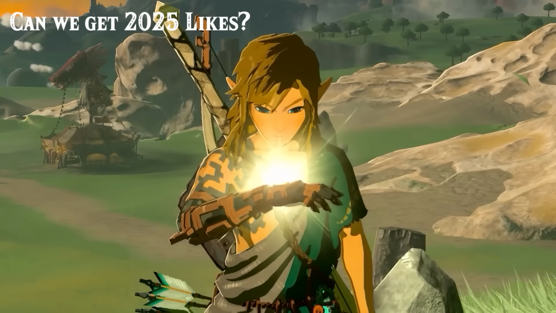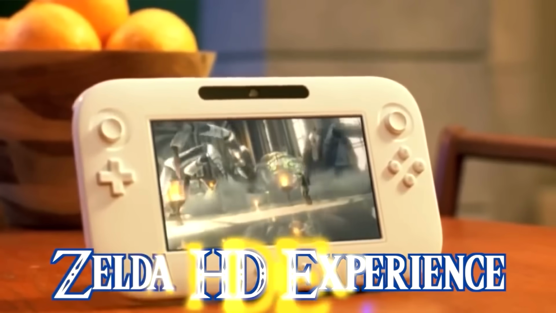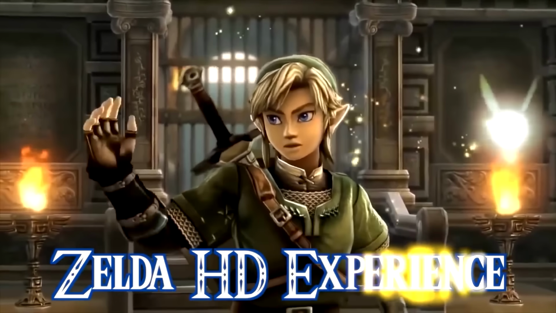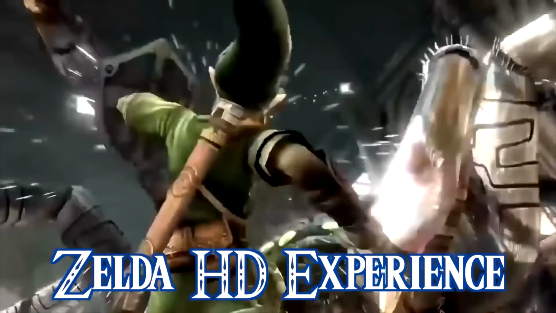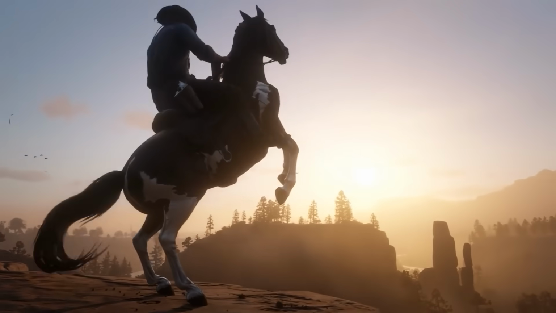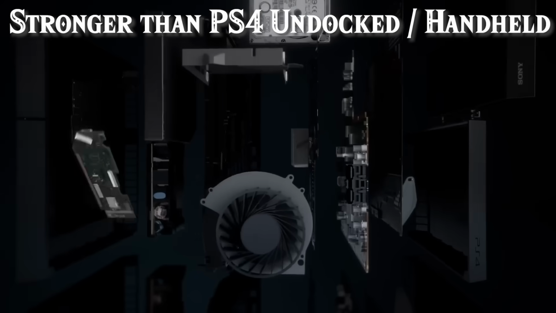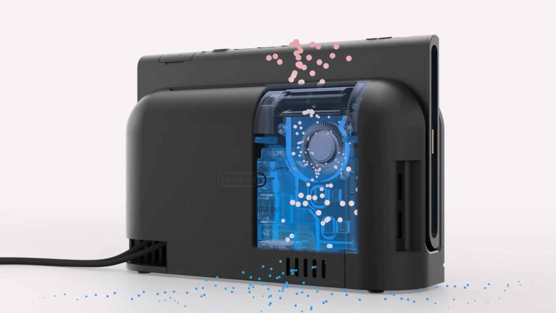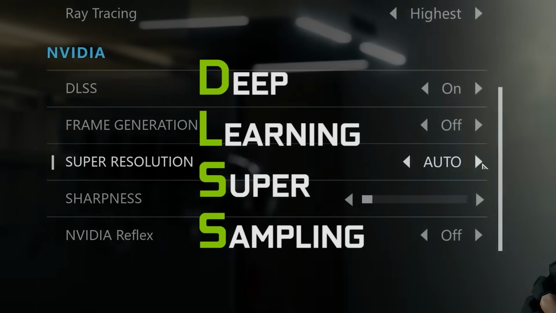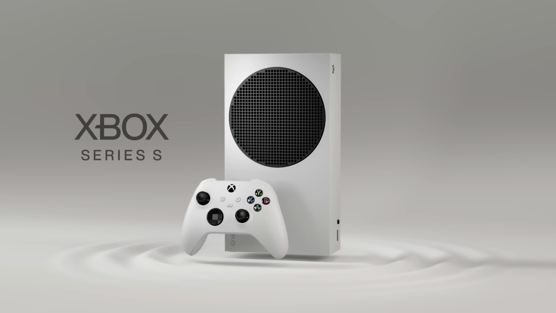We recently discussed how the next Zelda game could look on Switch 2 with visuals similar to the 2011 Wii U tech demo, only in 4K and potentially 60 frames per second. Though truth be told, the potential is much higher than slightly above PS3 or Xbox 360 level. While docked, the Switch 2 is more powerful than the mid-gen upgrades of these. And with Nvidia's deep learning super sampling, we're getting really close to the Xbox Series S.